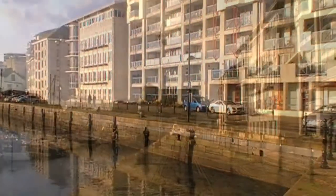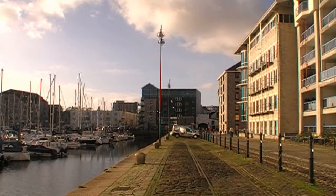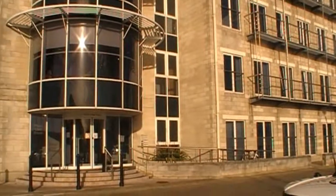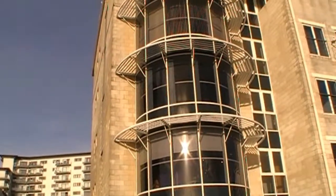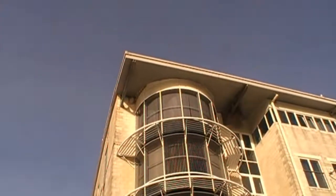I've decided to take my incredible journey in 1895, the date on my map. I've returned to the North Quay to look at these modern apartments. Below these buildings are the original wharfs, dug perpendicular to the line of the water's edge. With the arrival of railway, these docks needed to be built outwards.